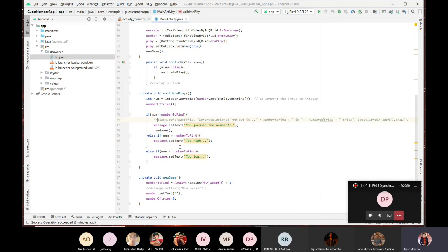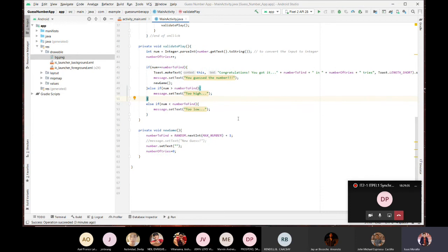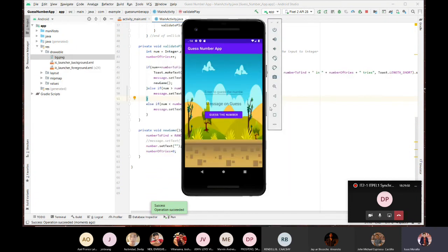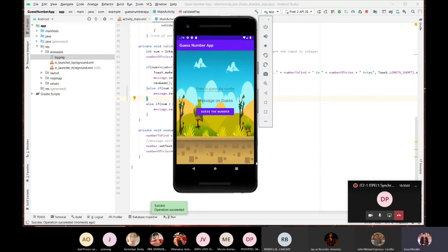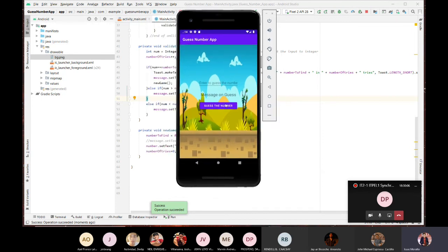So maganda sana to, di ba yung toast? But there are other classes that you can use. So pwede naman yan, dalawa, lalabas. Try natin ulit. So 1 to 10 lang. Nalabas siya kaya lang natatakpan nung key. Kaya, so ayan, message on guess. Pwede na mo naman 'tong ilagay sa taas na 'yon. Ito class, pwede yung lakihan to. Halimbawa yung button na 'yon, maximize nyo dito. From here up to here, malaking button. Tapos kung may image yan, okay lang naman.